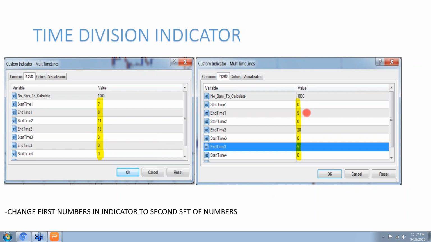5 GMT is what we're going to classify as the New York Open candle. This is the time that the central bank dealing algo and dealing range clocks in a lot of their prices, and you see the manipulation after this time. You're going to see examples that are going to blow your mind as I go throughout this webinar. 5 GMT is the next number you're going to want to put. Then you have the next start time of 0. Then 20, which represents the end of the day, where you're going to catch the bulk of the move.